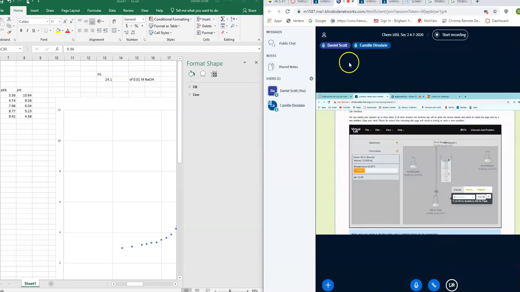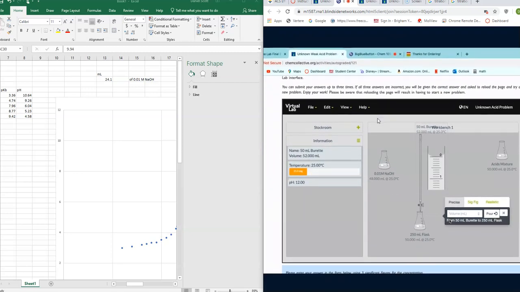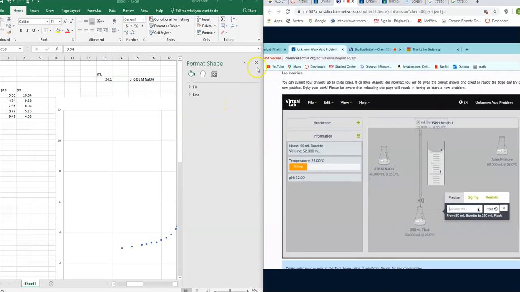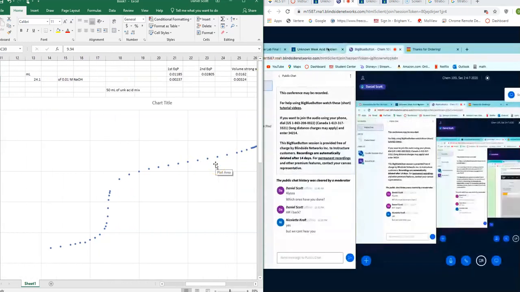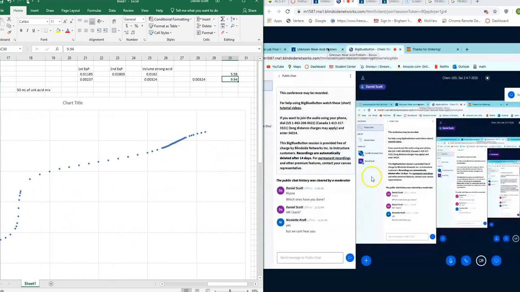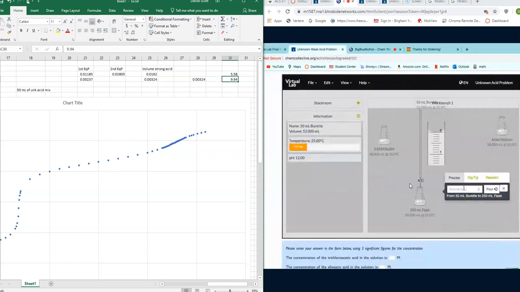How much should I start with putting in? Well, I brought up my Excel page here to make sure I know what pHs we're after again. We're after 5.58 and 9.94. 5.58. Okay. So last time 5.58 came at about 11. So let's just add 1 until it gets close to maybe 7 and then stop. Or no, sorry, close to 5 and then stop. Okay.